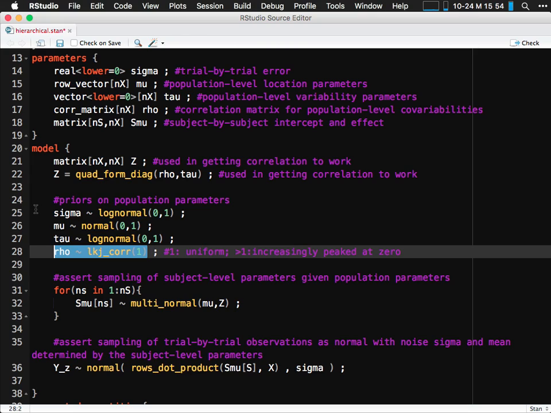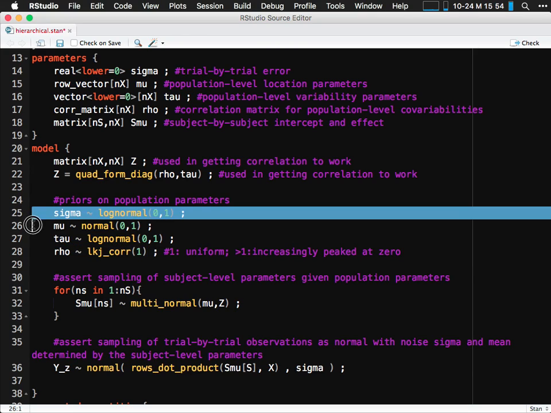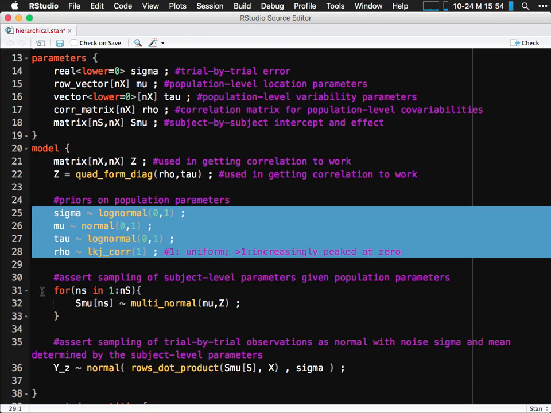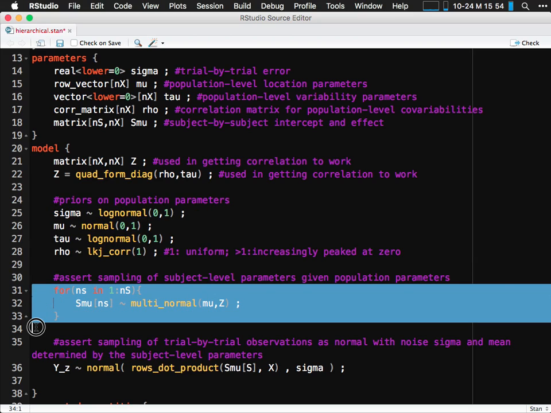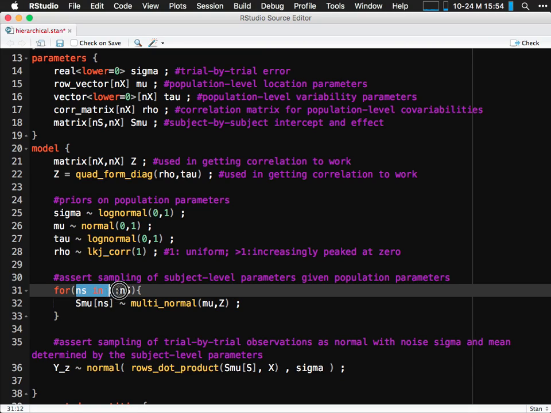Having expressed the priors on the population level parameters, we have this next section, which looks like what we used to have for the multivariate. We're iterating over subjects.